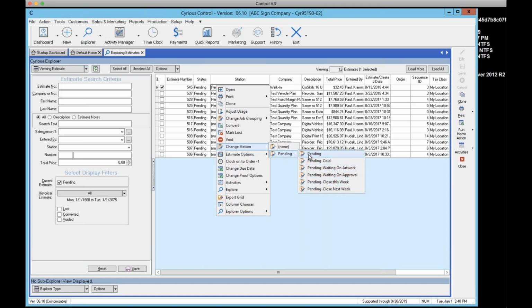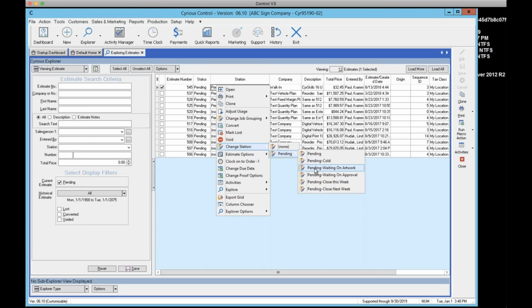So if it's just generic, if that's all you want, that's fine, just choose pending. If you think the probability of this estimate being converted to an order is not so good, you might use the pending cold. And that's just going to be a hint to you that this may not work out, and so on.